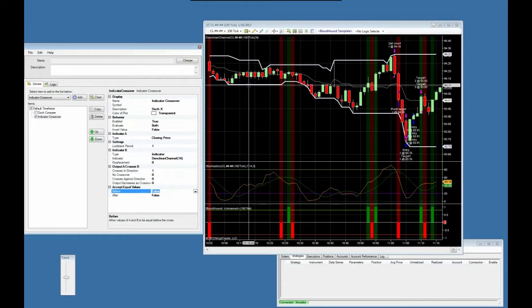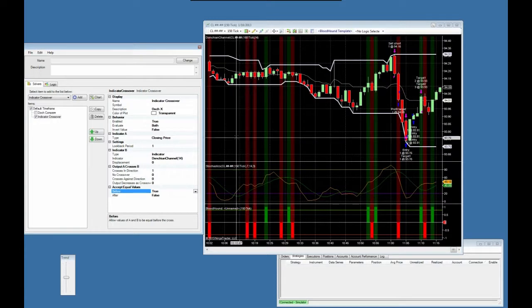So it didn't actually exceed it, but it equaled it. You may or may not want to include that in your cross. So you can set this to false, and it will ignore instances where the bar equaled the value.